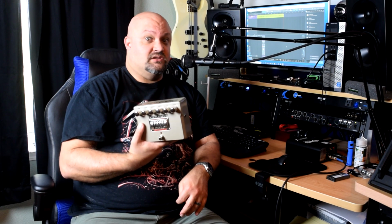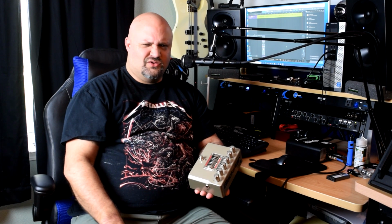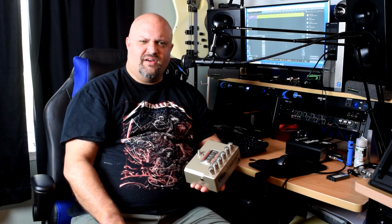And that does present a danger when you shop for any of the pedals out of this line on the used market, because there is a very strong possibility that it's not going to have the power supply with it. And that was actually the case with this one. Fortunately, I did find a seller on Amazon that has them in stock and was able to send me one within probably a week or so, and it cost right around 24-25 bucks or something like that.